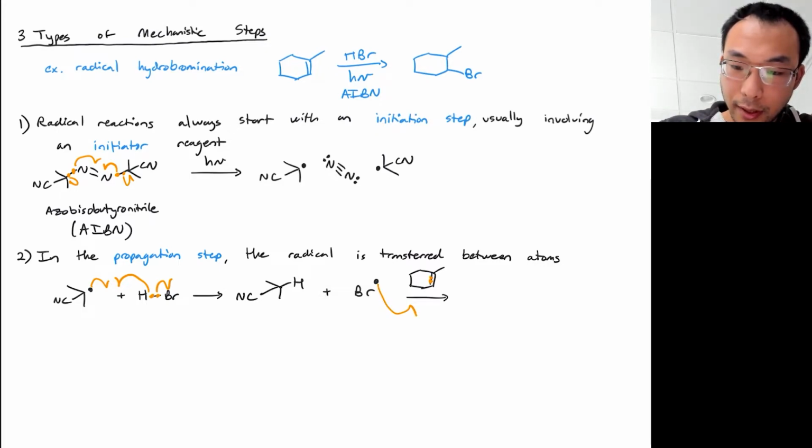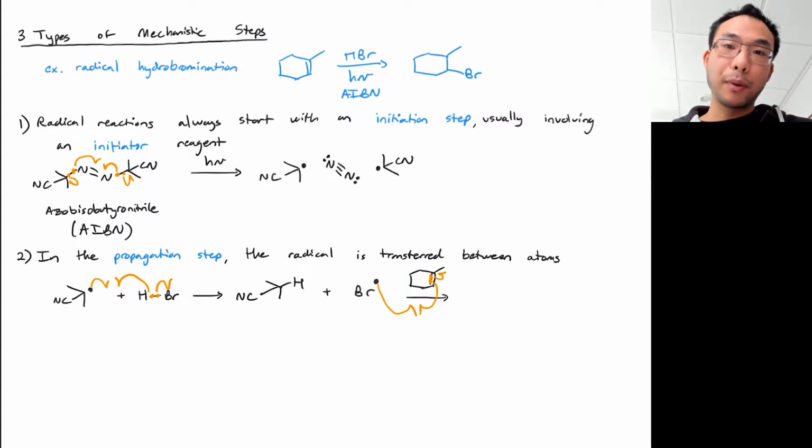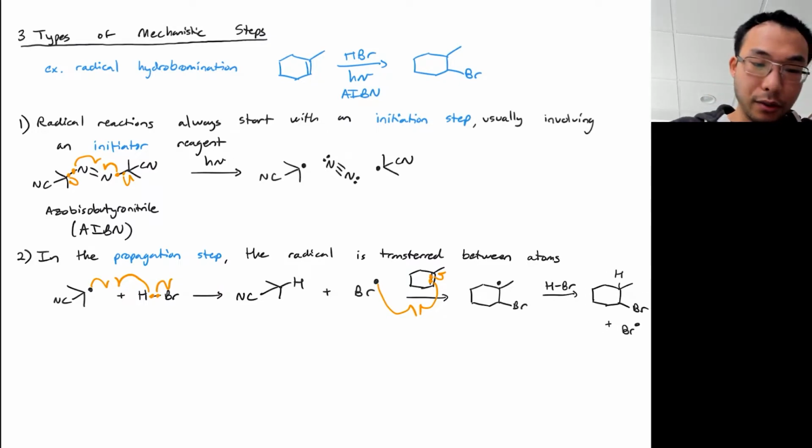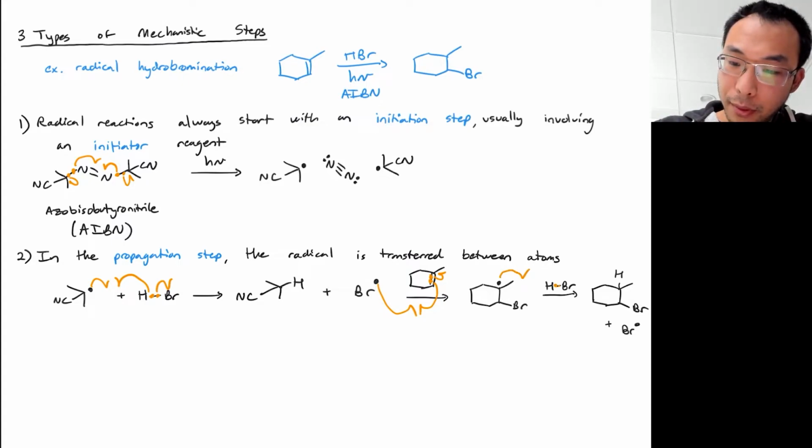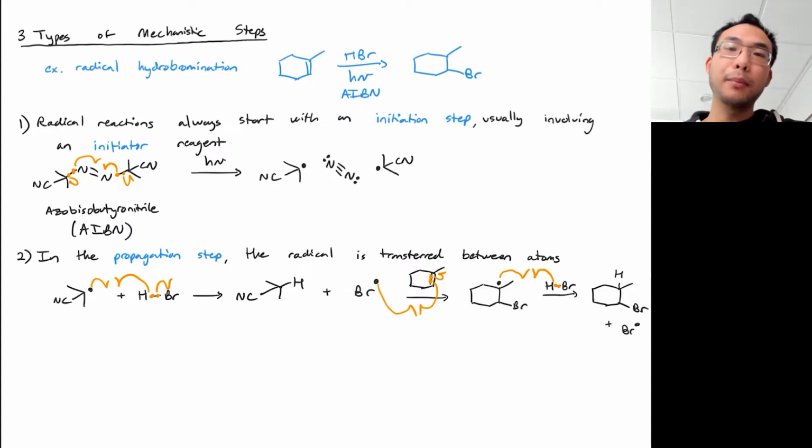I'm going to show it like this, where I'm trying to show that a carbon-bromine bond is being formed, and at the same time I'm putting a radical on the more substituted carbon of the alkene. Once you get to that intermediate, then to get to product, you do the free radical reaction between another molecule of HBr and this carbon radical, generating the CH bond we need in our product, in addition to making a new bromine radical that can then continue reacting with another molecule of cyclohexene here, and so on and so forth.